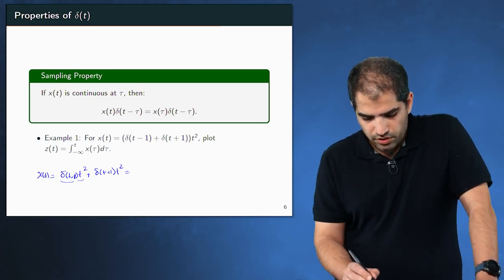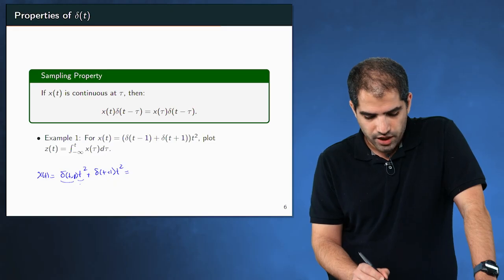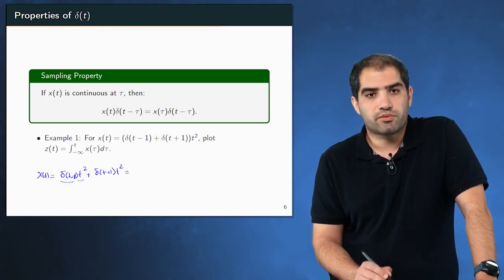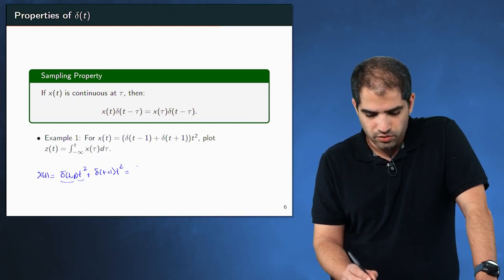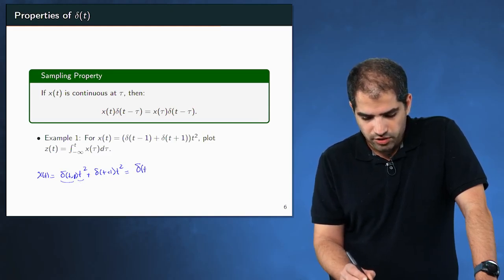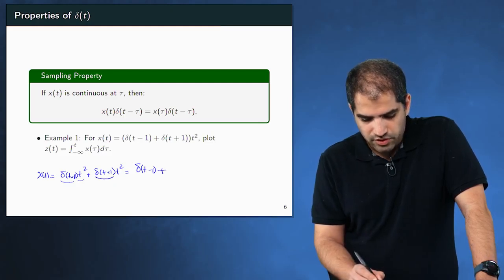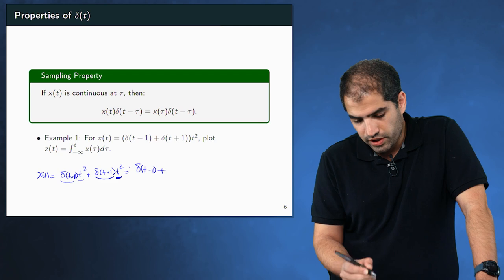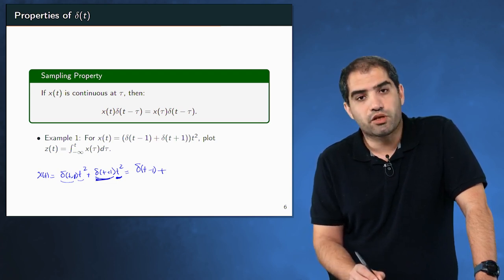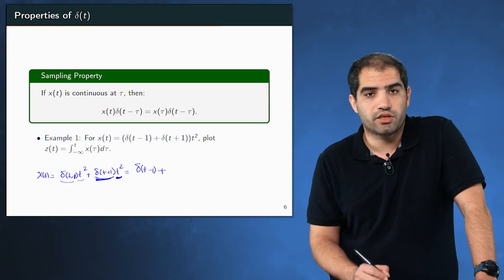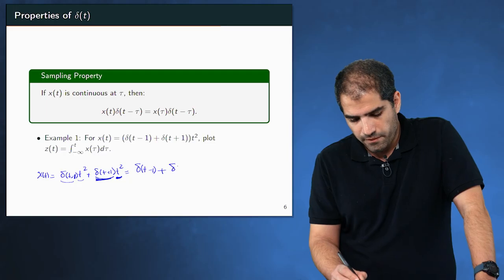So this would be equal to the value of the signal that is multiplied by delta at t equals 1 times delta(t minus 1). And the value of this signal at t equals 1 is 1, so it's delta(t minus 1) plus the value of the second signal, which is t squared, the same as the first signal, at where this delta(t plus 1) is located, which is t equals negative 1. So it's going to be negative 1 squared times delta(t plus 1).